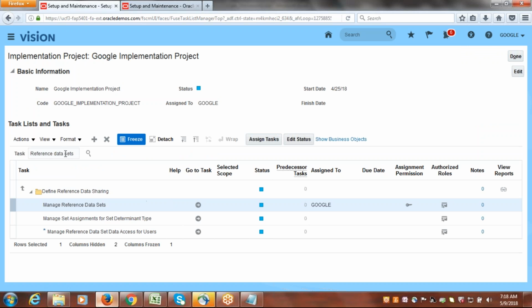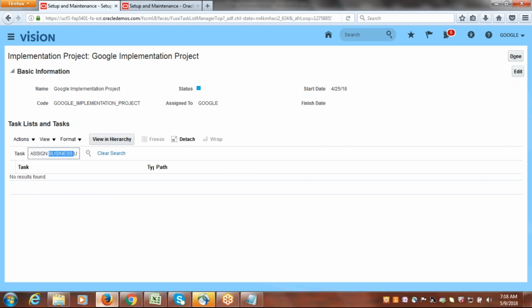Now the same reference data set we have to assign at BU level. Okay, so you have to say assign business unit set assignments.